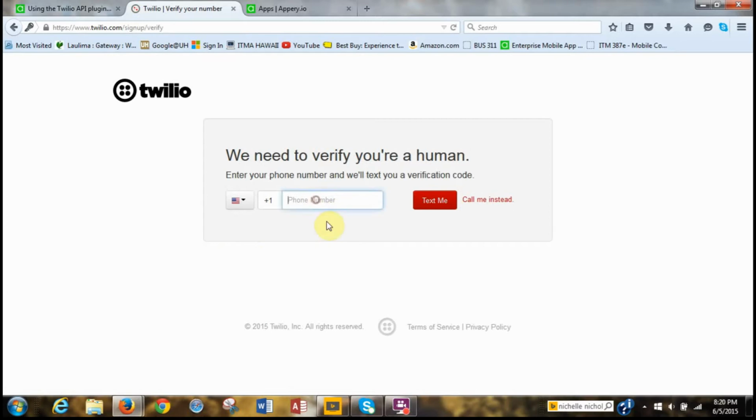So it says enter phone number, so I'll enter my phone number in. I'm going to move this off screen so it's not available because I'm going to make this public.